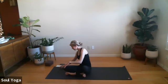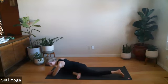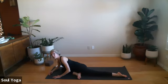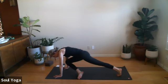And start to cool it down. You can roll your weight to that outer left side here, level up the hips, and sink a little deeper into your stretch. One more breath here. And slowly come on back to down dog.